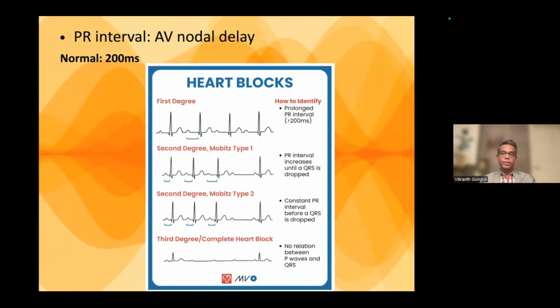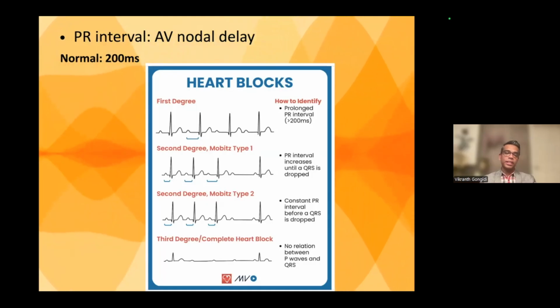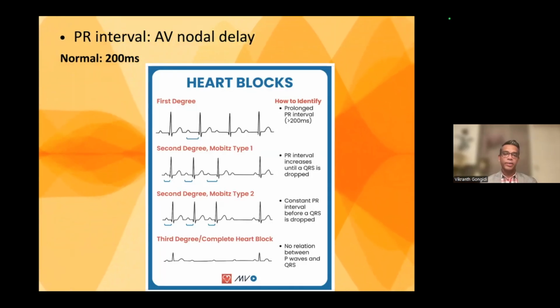And sometimes when you go back and look, the P's don't necessarily march with the QRS complex, and that's a third degree. This can be tricky, especially if they have what we call a very high grade type 2, which is leading into a type 3, and that gets into semantics between some people. Is it a type 2 or a type 3? It doesn't matter at the end of the day if it's symptomatic. A type 2 will still get a pacemaker.